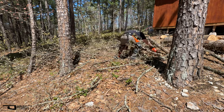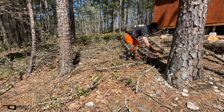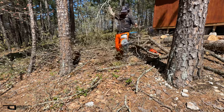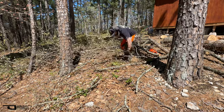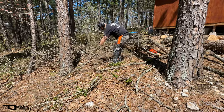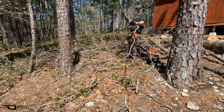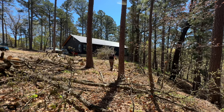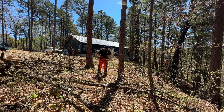What I'm trying to do here is I'm leaving the stuff that I might use for firewood. And I also have another downfall of the zip tie method. There's something I don't like about it. I'll show you. Let's see if this saw starts up again.